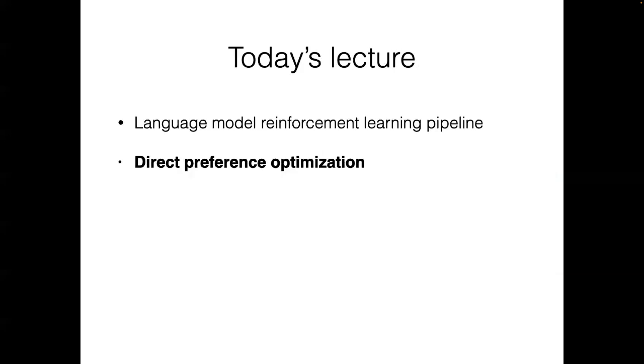Okay, so that's all the content on the reinforcement learning and the RLHF pipeline. So as time permits, I wanted to go through this other popular algorithm called direct preference optimization. We only have about 14 minutes left, so maybe if there's one quick question, otherwise, maybe I'll just try to get through the material.